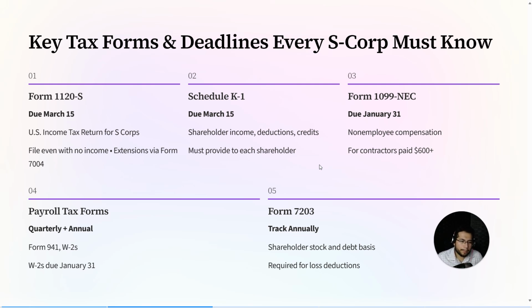This threshold is going to go up with the new Trump tax law, but where we are now, it's $600 or more. The next one here, payroll tax forms. Again, this is a situation depending on if you have actual employees. So not independent contractors, but employees, right? Meaning these are employees that you run payroll for, right? You know, maybe they have a time card.